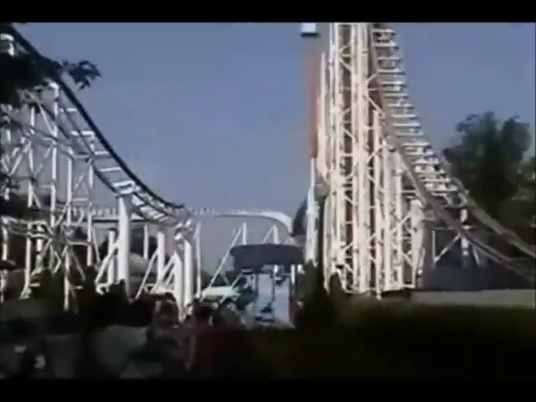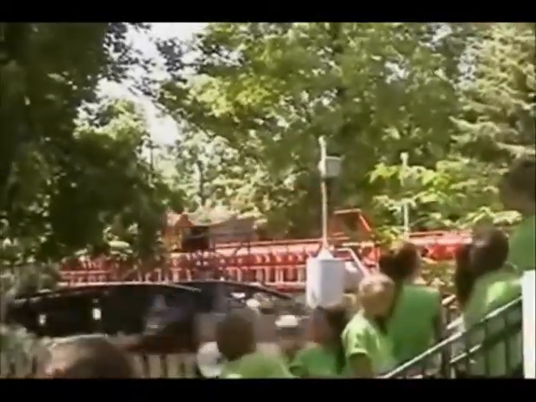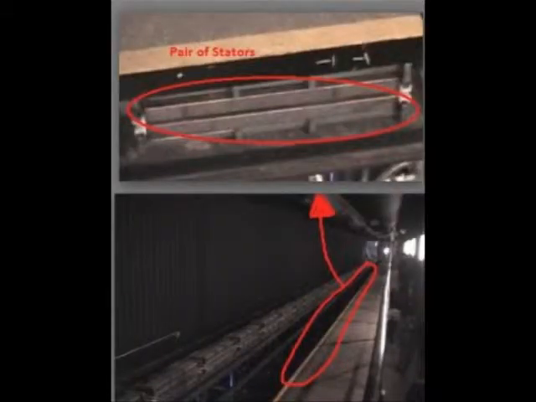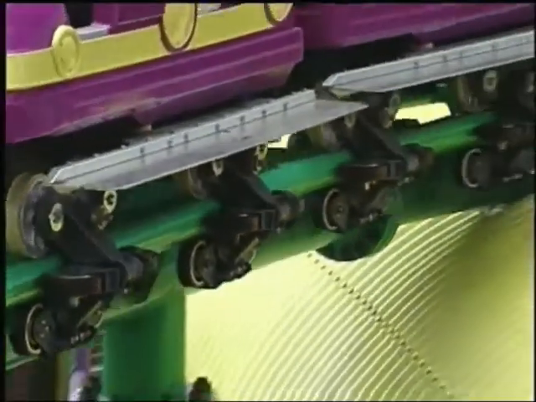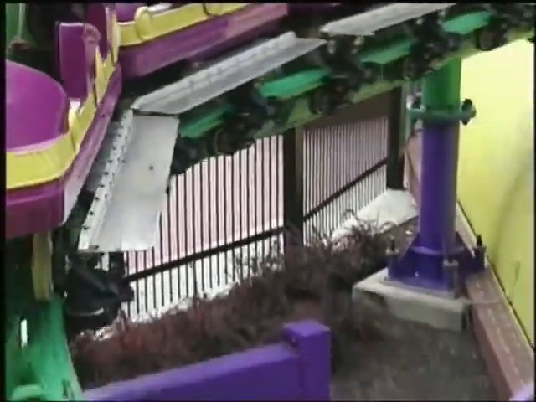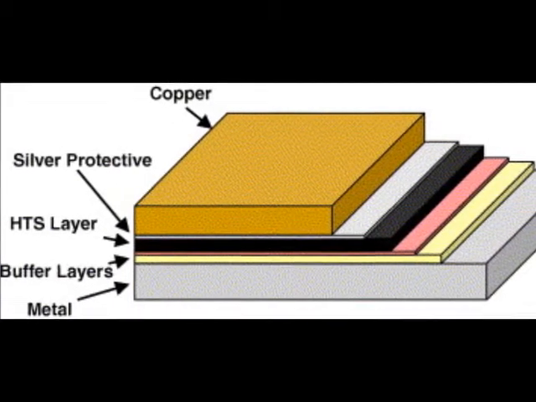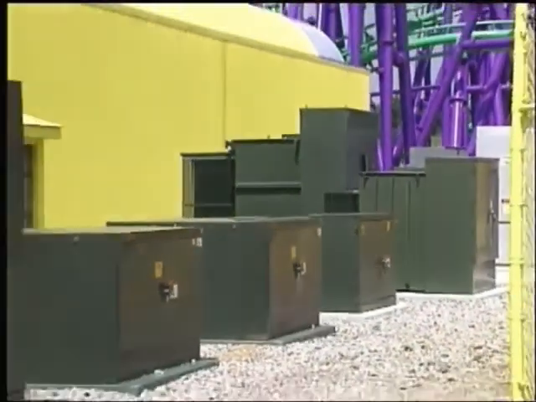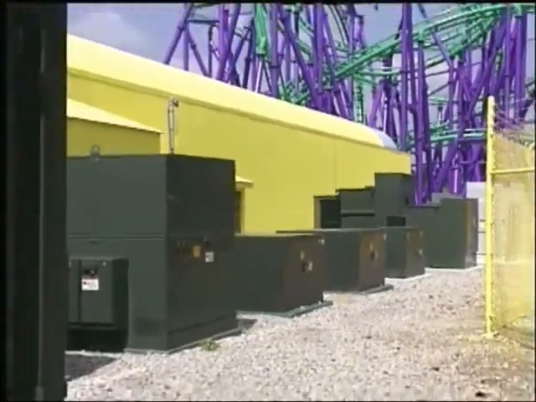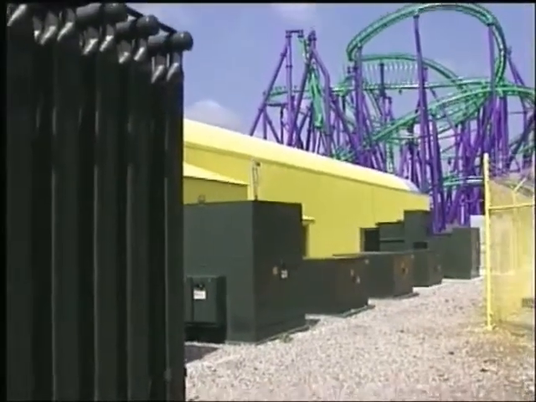Linear induction motors involve tiny motors called stators that are placed flatly along the track of the roller coasters. Stators are electrical coils wrapped around an iron core. A lot of the stators are placed along the launching pad, and some are placed at specific elements such as twists and turns. Another key component in this method are the conductors, which are highly conductive metals located inside the roller coaster. For each ride that uses the linear-induced motors launch, there's always nearby equipment that generates electric current and sends it through the stators.